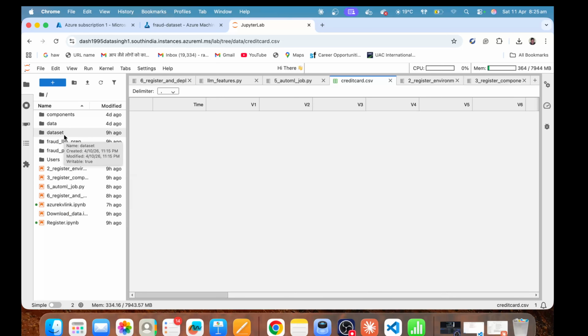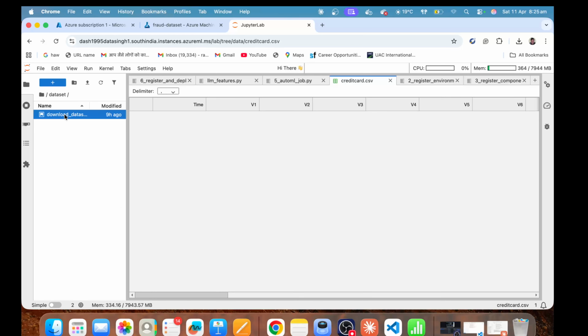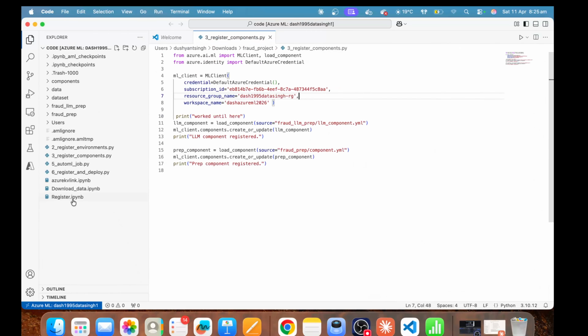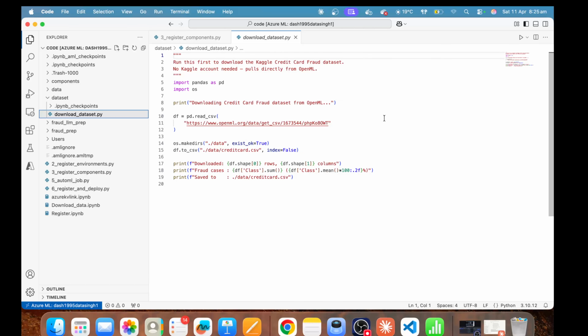You can download the data set again using this. I would not need to run the whole thing. Can you see that I can see everything in here? I can see my files on my local and I can just directly run it from here.